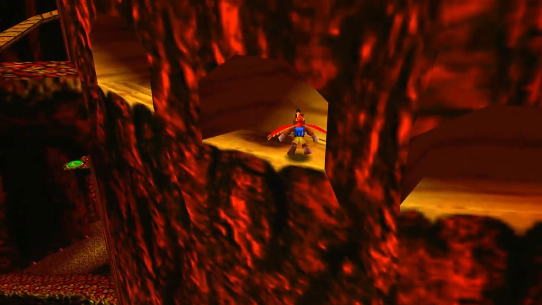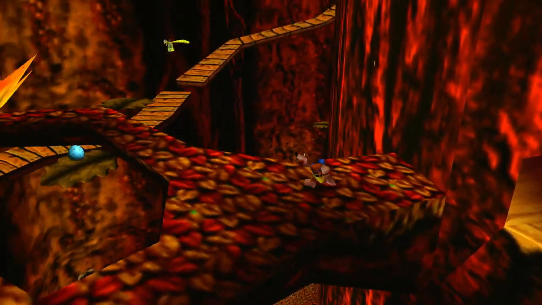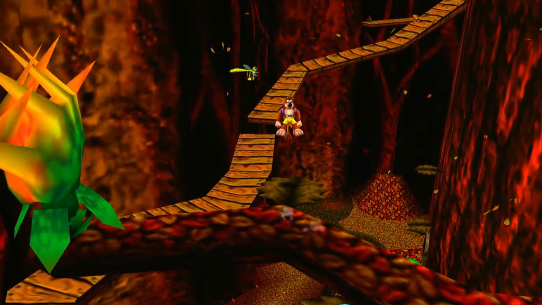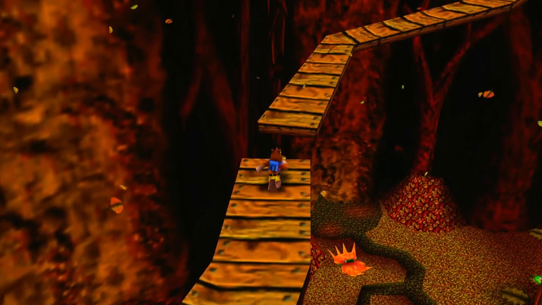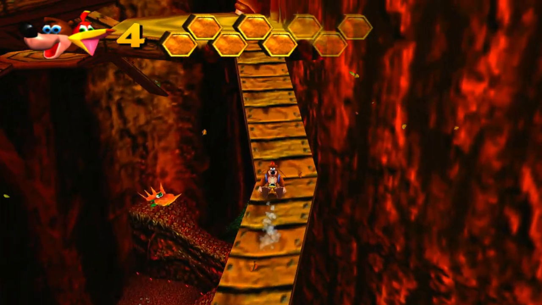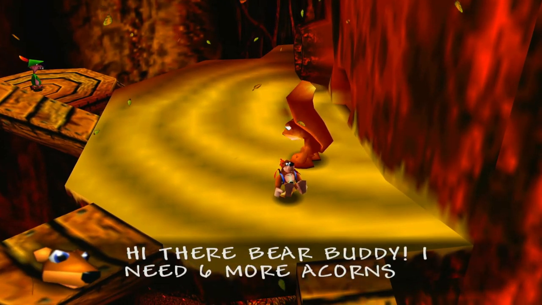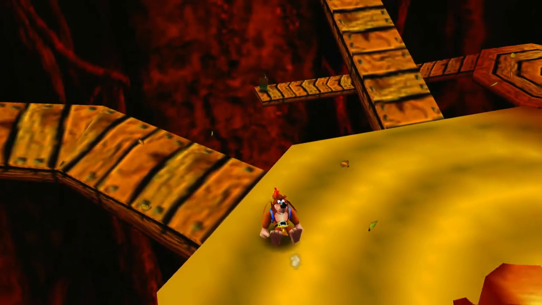Let's climb up here, and then... Alright, there we go. This is where I fell off last time, the stupid buzz bomb enemy. Right, it's best for him to come here and then boom. And then climb up here. Oh, and Nabnob's here this time. Hey there, buddy. I need 6 more acorns before winter comes. Yeah, that's what I told you.